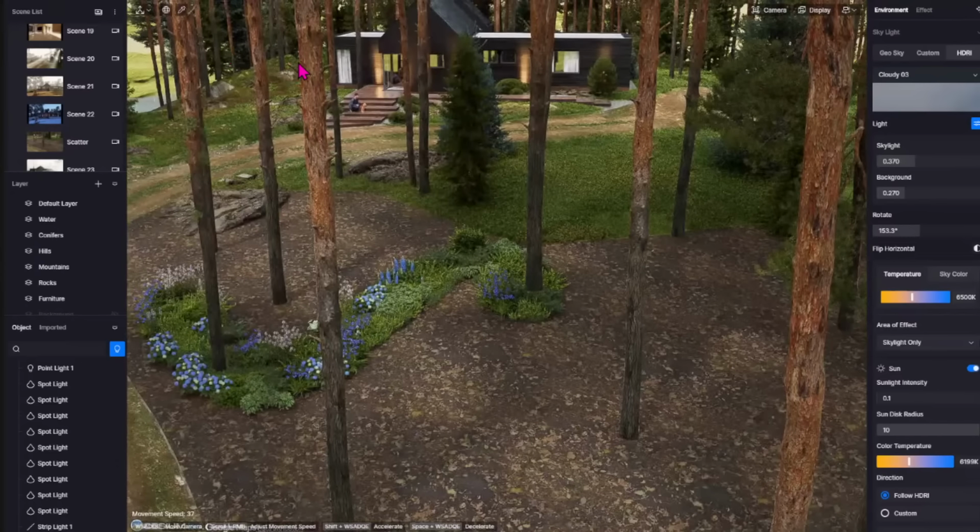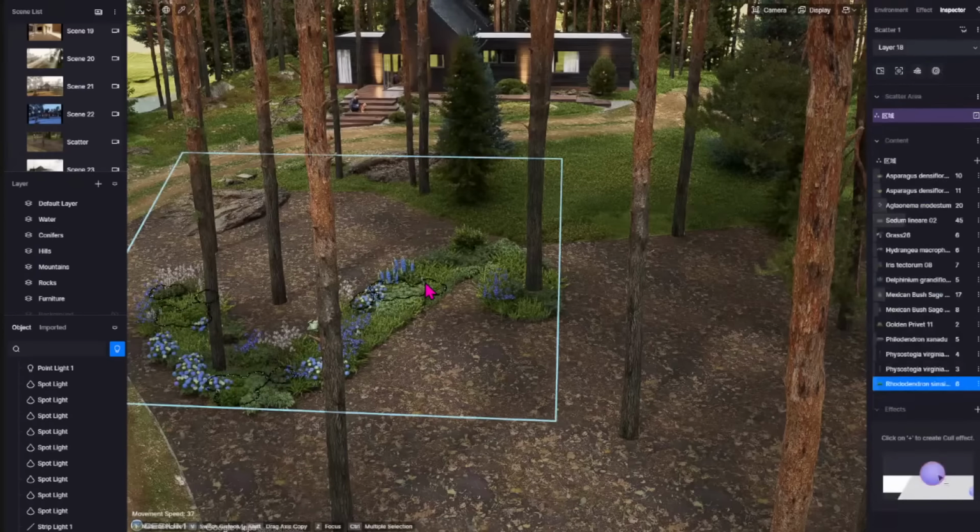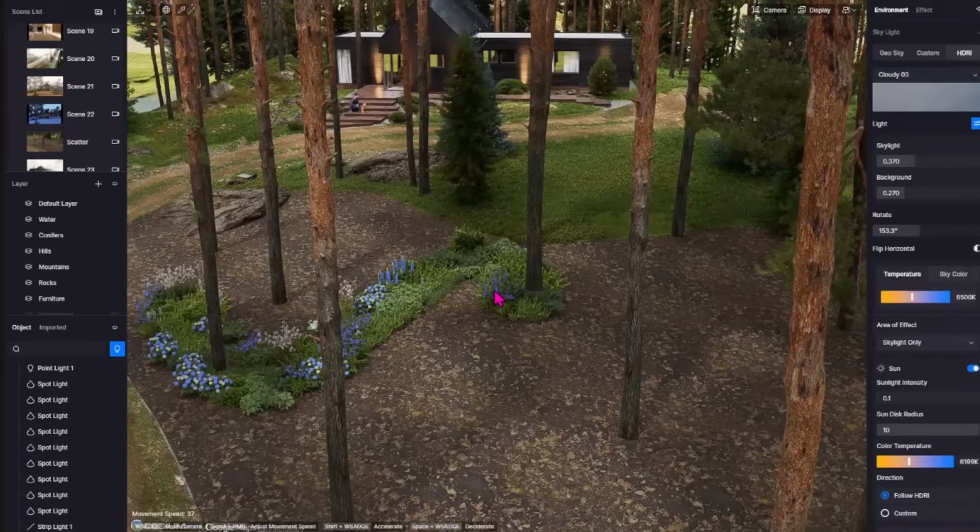In this scenario, is there the ability to make an even more formal collection of these? Like if you wanted a grid of the blue flowers, you know what I mean? Instead of having random. I'm not sure. I think I would just go about it by painting them that way.